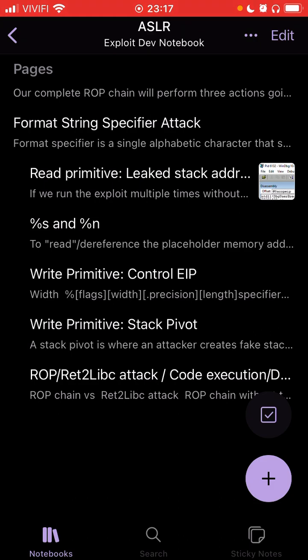Okay, we'll talk about the difference between a ROP attack and a ret-to-libc attack. Ret-to-libc is just a simpler version of the ROP chain, without the ASLR bypass, without leaking stack addresses, and without the workaround for bad characters or null bytes. You just call a library function from, I think, the C runtime.